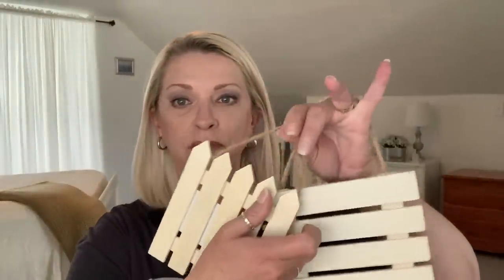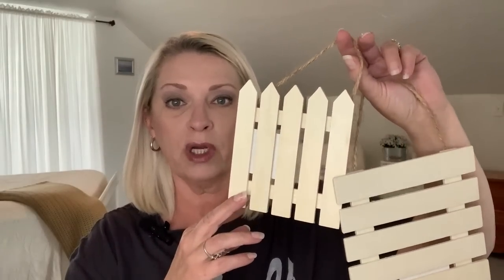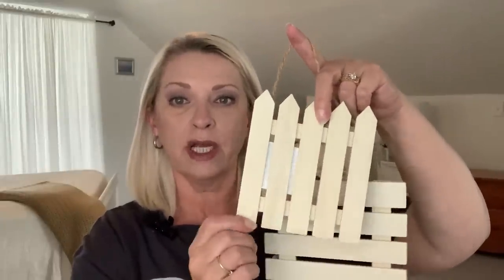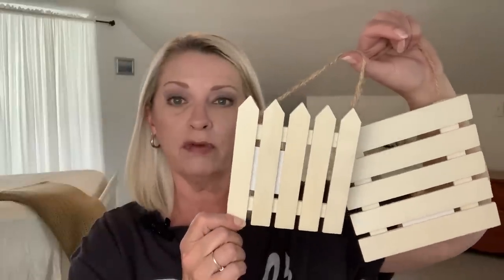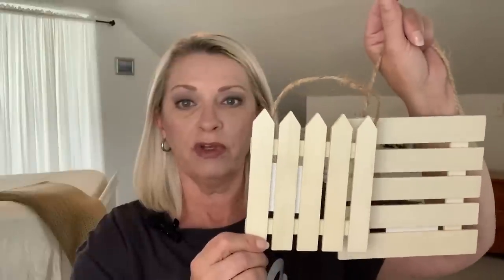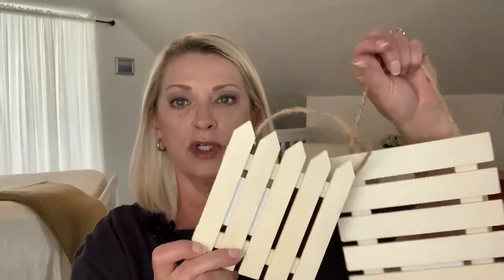They had all these little wooden tchotchkes in the craft section. This is called a wood hanging decor. The manager pointed them out to me so I picked one of each up — they had some other styles as well. I thought the kids could play with these and maybe make a little sign. This one would make a great little white picket fence if you bought several — especially if you have a dollhouse. They're wood with a little jute hanger, which you can take off.